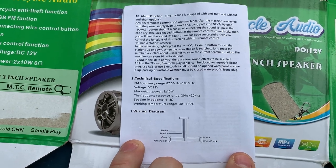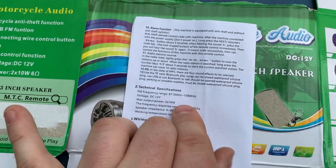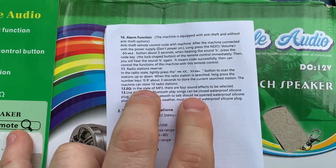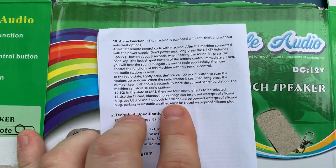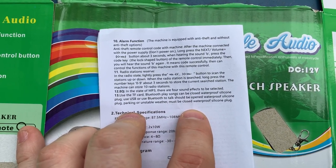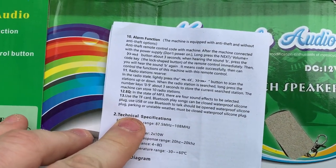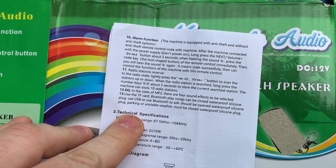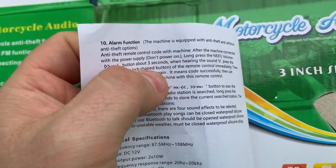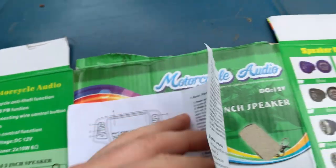Here's the wiring diagram. This one's very simple. It talks about the alarm function. Oh wait, what's right here? EQ. In the state of MP3, there are 4 sound effects to be selected. That is really weird. I don't know what in the heck that's all about. And evidently you can... That goes to the reserves. The alarm. Machine is equipped with anti-theft and without anti-theft options. Okay, fair enough.